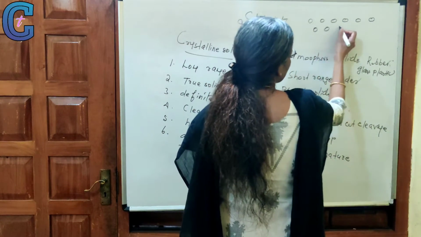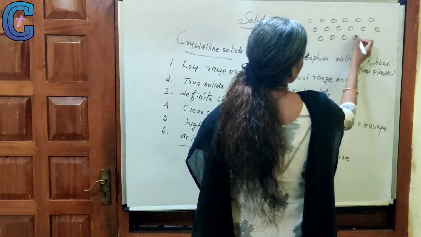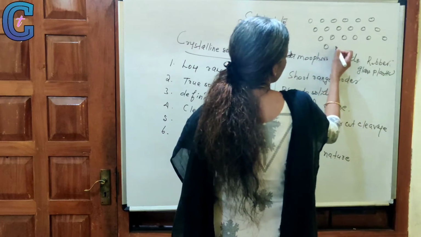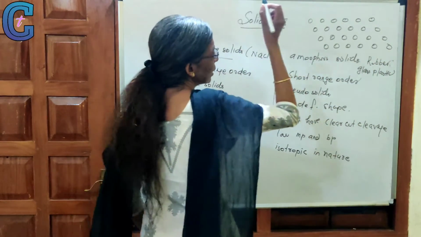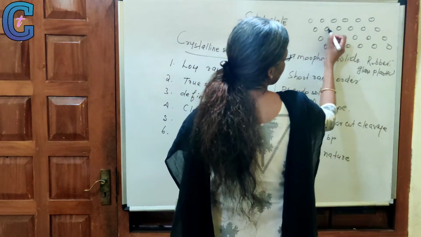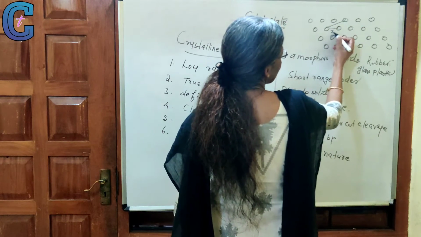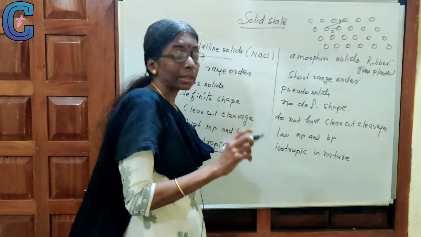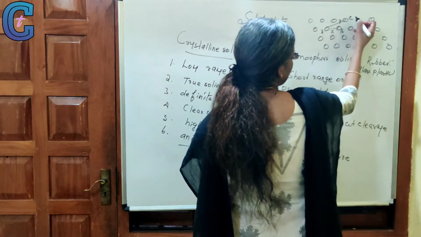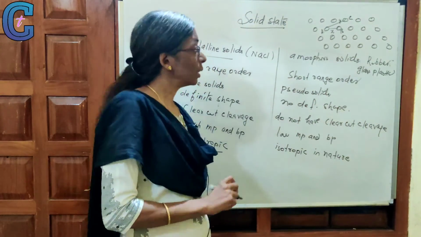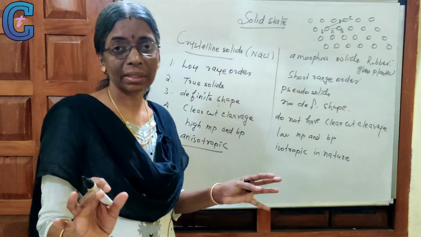Suppose the next particle is coming here like this one. We are assuming the atoms are spherical. Suppose we take this distance, and the next distance is this. So this is x and this is y. The distance between the particles, suppose this is A, this is B, this is C. So the AB distance is x, the AC distance is y. They are not the same distance.